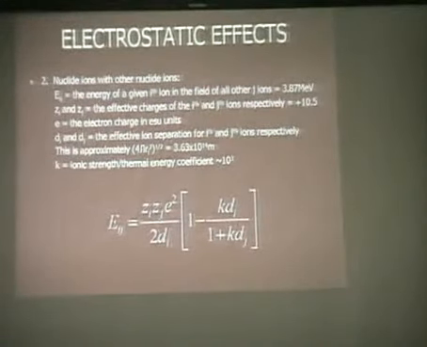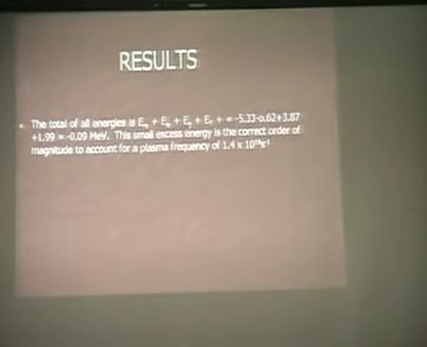Electrostatic effects, also repulsive effects as well. That's these charges here, Zi, Zj. You need that. You need this constant K. That's an ionic strength constant. You don't need to know all that unless you're really into it. That's the equation you need to do that. What are the results? All the total energies: magnetic energy, the electrostatic energy, the energy of the interactions, and the thermal energy.